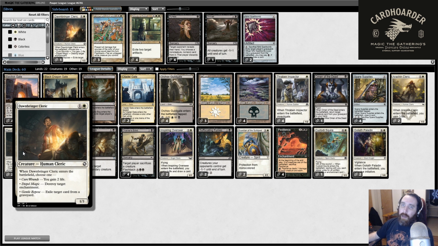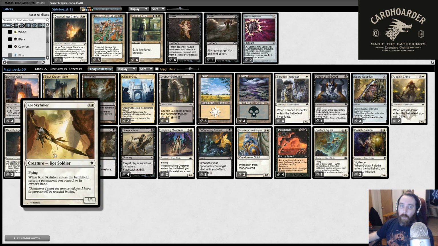While this particular human gains even less life than the Arashin, it does have quite a bit of versatility, being able to destroy an opposing enchantment or even exile an important card from the opponent's graveyard. So we've got two of these and one on the board. We've got four Kor Skyfisher.